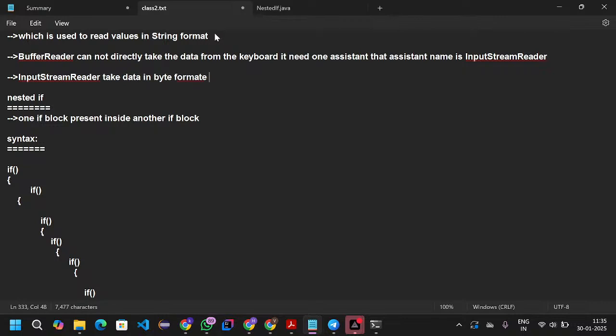It takes the data in byte format and converts it into character type.